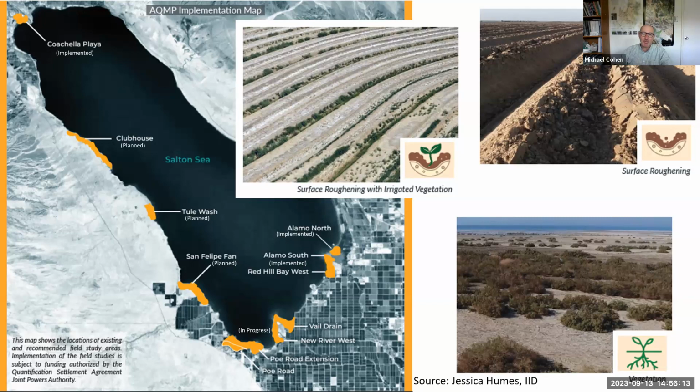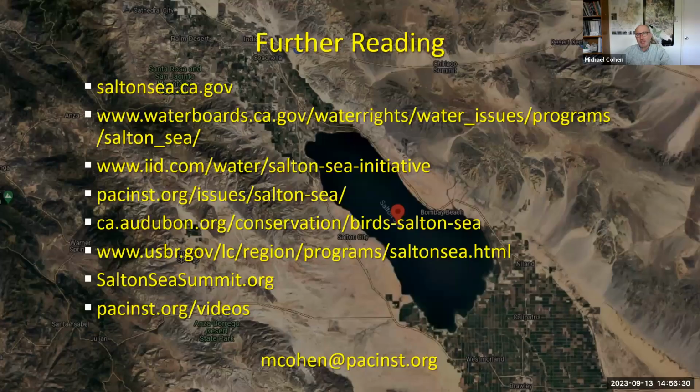So we know that simply capturing this water, spreading out across the landscape, can attract huge numbers of species, diversity of species, and it also suppresses dust. So once you put water out there, there's not dust blowing off across this landscape. So that's been a really high level, super fast overview of both the Colorado River and the Salton Sea. But maybe, Dennis, it would be good to open it up for questions here.